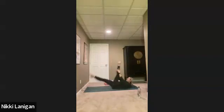Keep breathing. 4, 5, 6, 7, 8, 9, and 10. Lower your head down, leave your feet up to the sky. Bring your hands underneath your low back if that's comfortable for you.